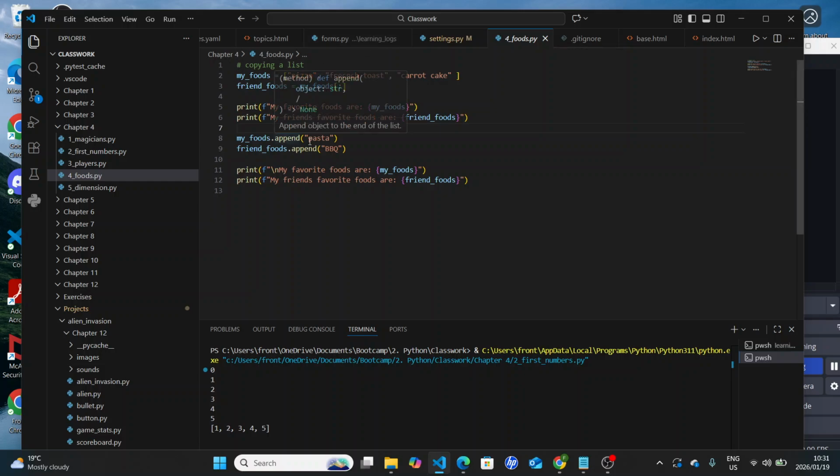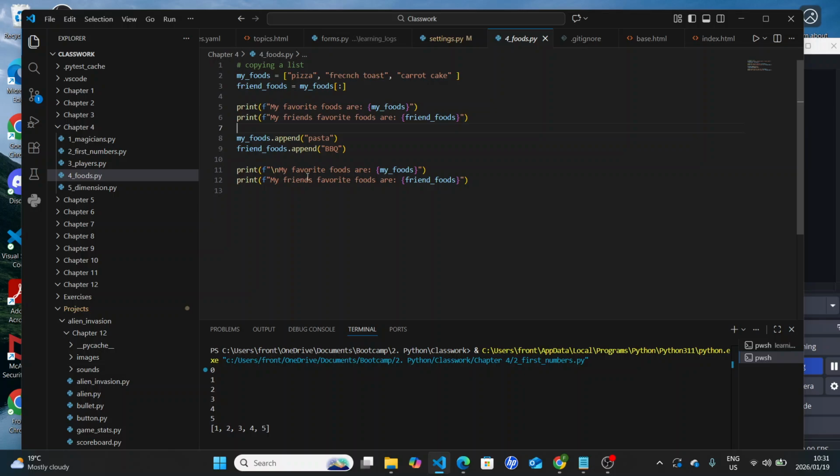Now we've talked about the append method before. When we say my_food.append('pasta'), it means we want to add pasta to the list of the food we have under our variable my_food. And when we say friend_food.append('bbq'), that means we are adding bbq to our friend's food list.